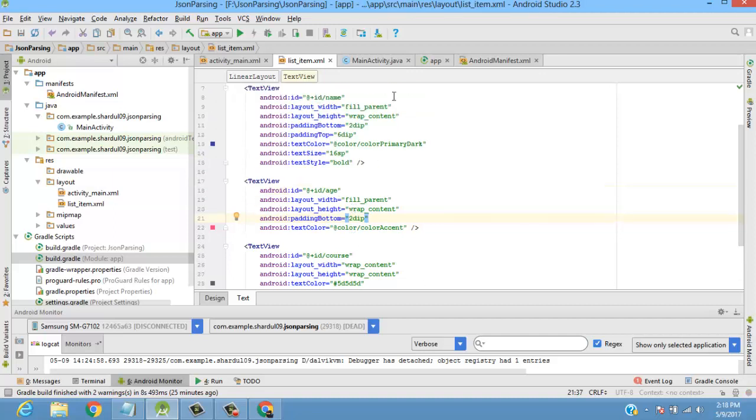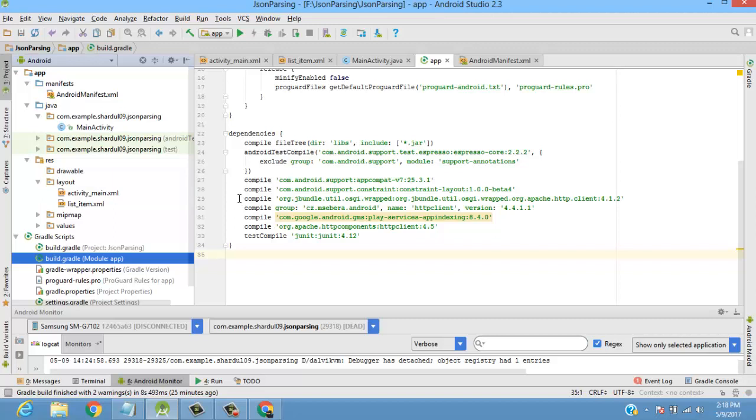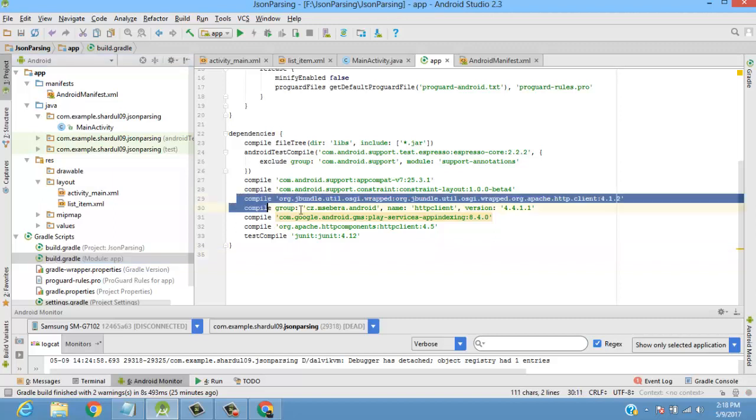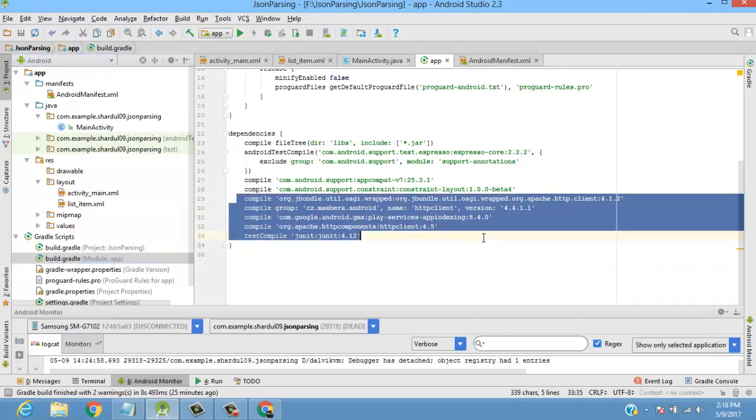The third most important thing, in your build Gradle file you need to import these libraries, the Apache HTTP client, in order to connect to the server. Without this you cannot connect to the server or get the data from it, as we will be using HTTP URL connection and similar stuff in our MainActivity.java.